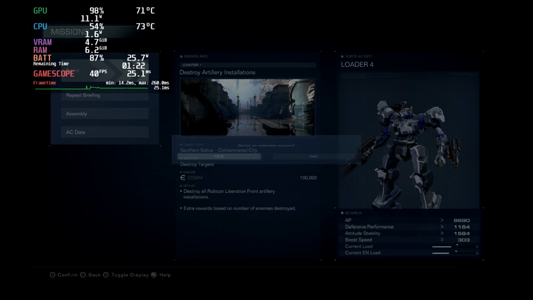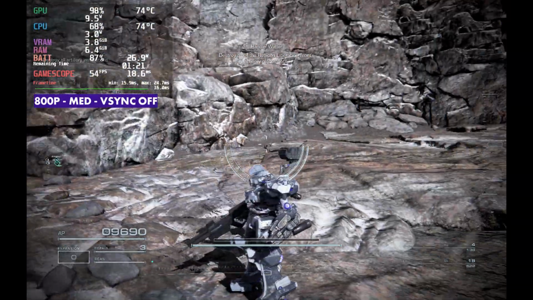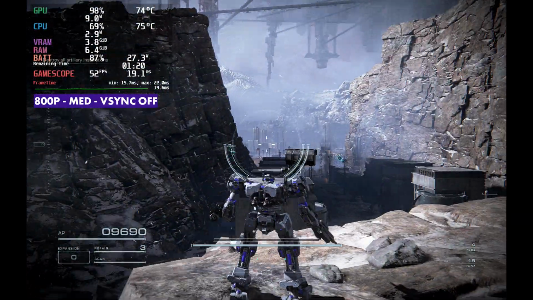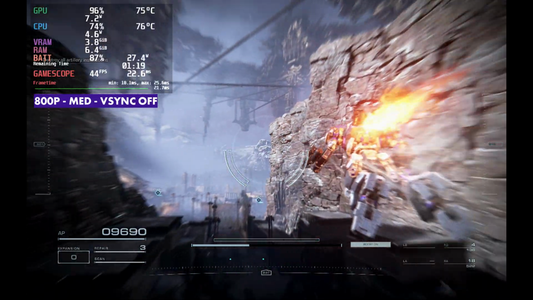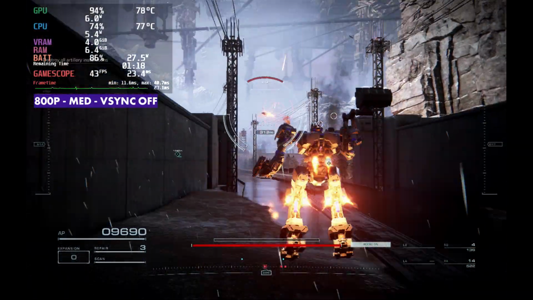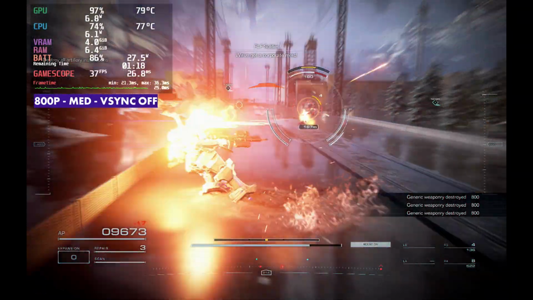Now, let's go ahead and get into one of the missions here. I've unlocked quite a few of them, but this is one of the early ones that I wanted to use to show the difference between medium and low and high. So we're at 800p medium here with the VSync off, and performance was actually surprisingly good for what I was thinking we were going to get here. We're definitely CPU limited. We're definitely hitting that thing pretty good, and I did expect that here.